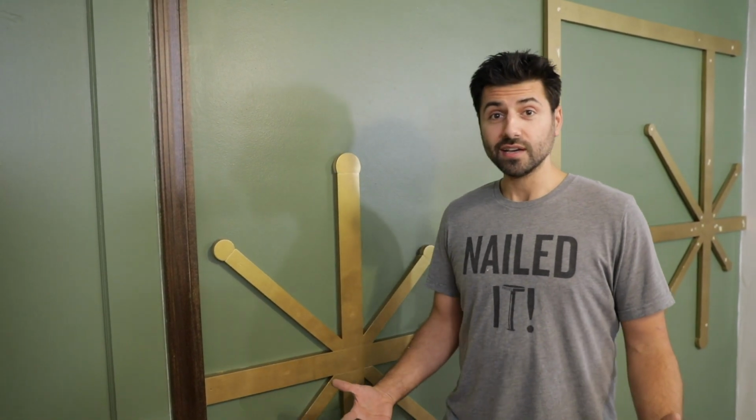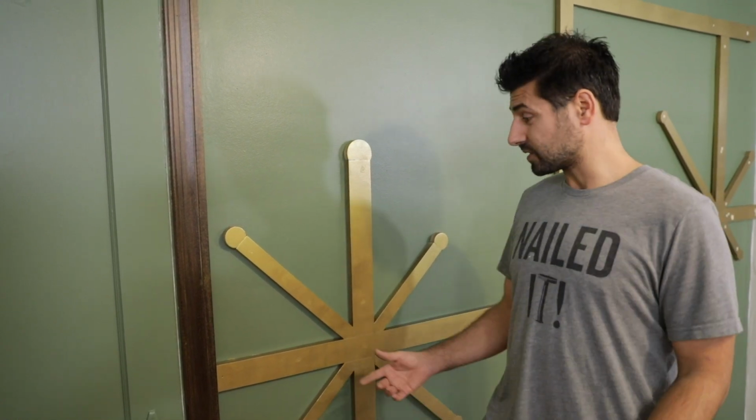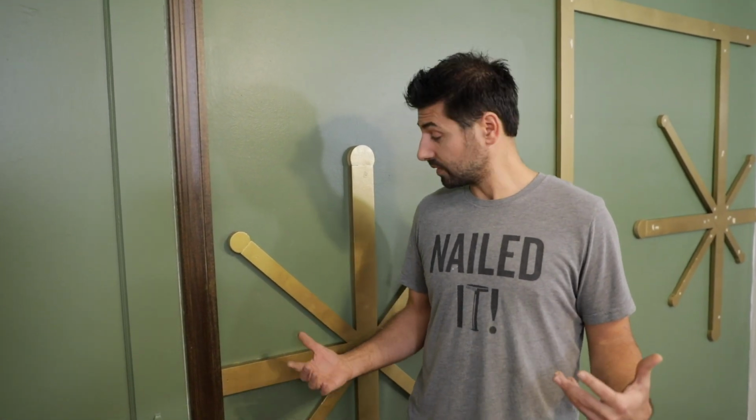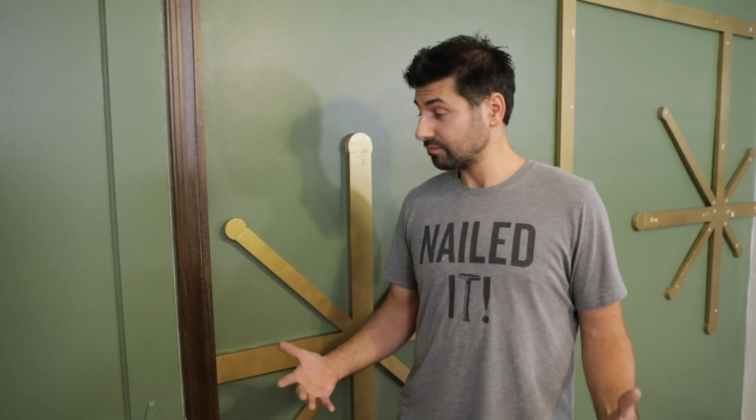Now, as far as design is concerned, we were inspired by the sea urchins that were originally on the wall, but it didn't fill the space, and we wanted to keep that same type of archetype alive. I also wanted to keep it simple, so we weren't too detailed and here all day long. We kept 45-degree angles and really just messed with the thickness of 1x3s and 1x2s. So you have a hierarchy of your pieces of wood. And then of course we used a hole saw cutter to finish off the ends to give it a little more creative feel to the space. But use your imagination. There are no rules on this. So if you want to go bigger, smaller, more complex, have fun with it.